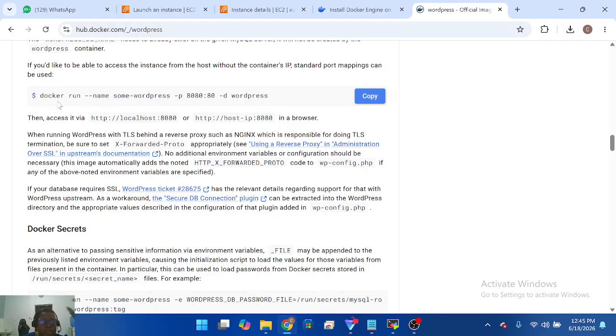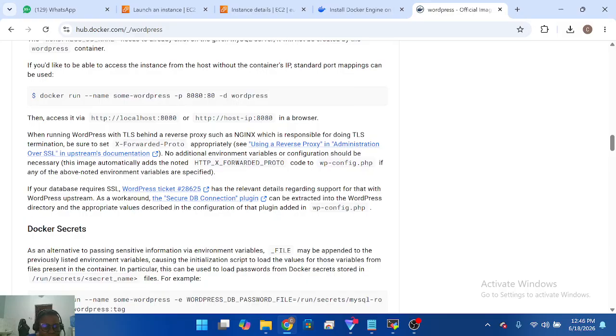So this command means docker run, the name of your website. This some-wordpress, you just change it to the name of your website, for example, Maki website. Then -p, that is port 80, this -p means port, and then -d.